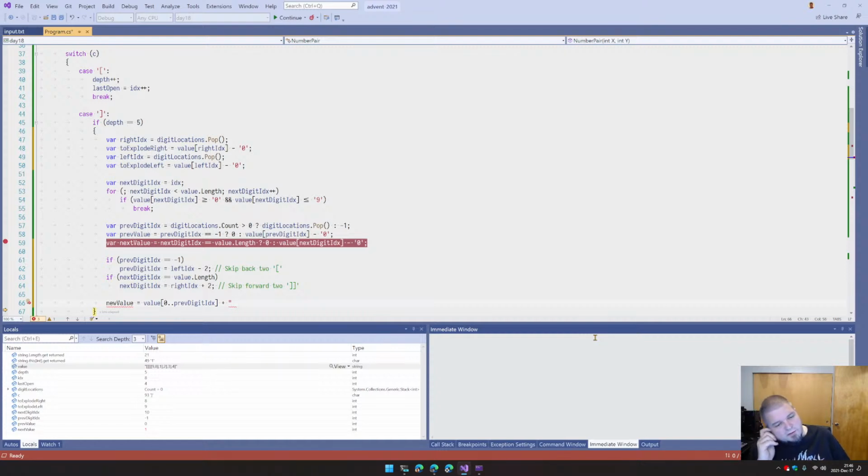Yeah, we have to account for multi-digit values, but we'll get there. All right, so this is going to be this plus, let's see, 2 explode left plus previous value 2 string. All right, plus, I suppose we could do it this way.